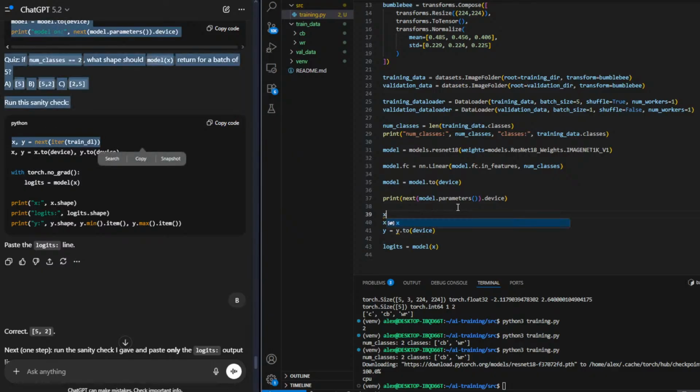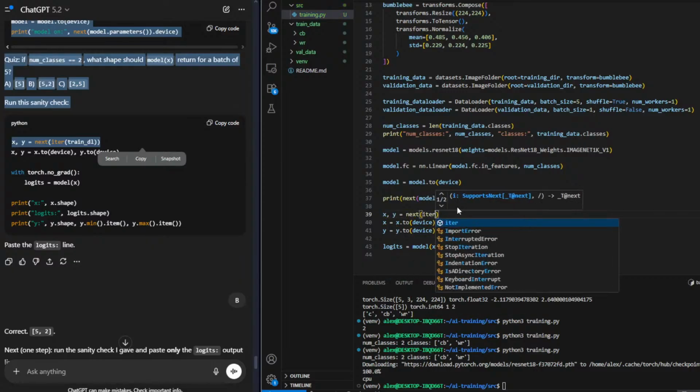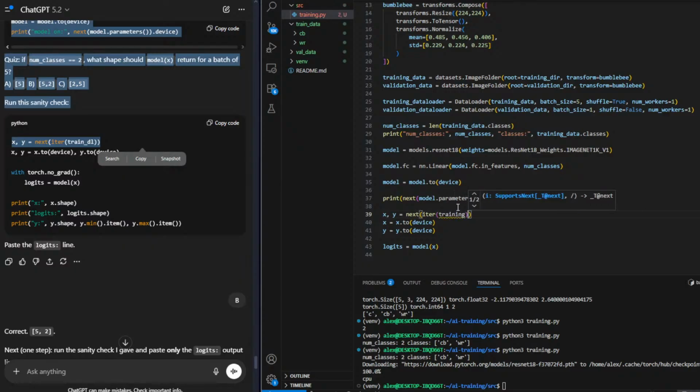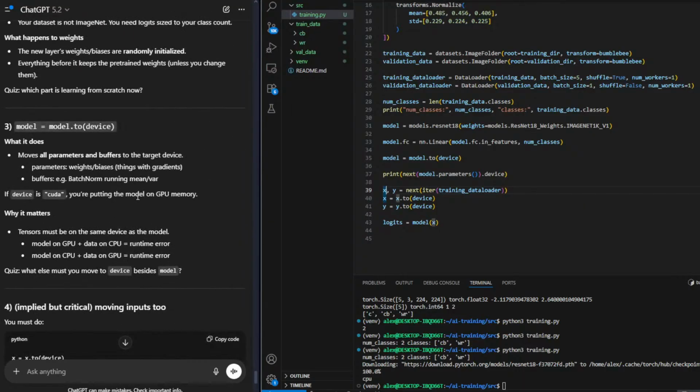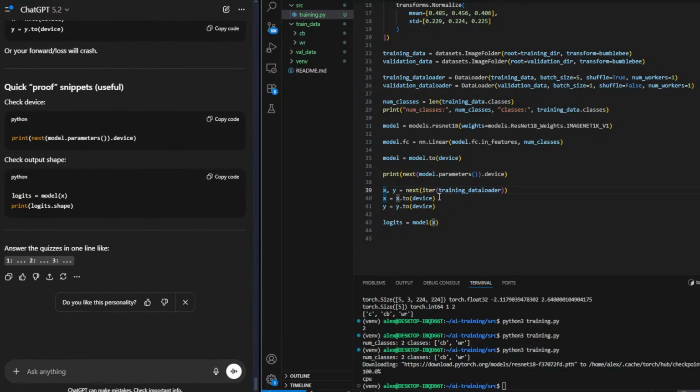So you're saying X, Y equals next iteration of my training data loader. And then we send X to the device, Y to the device, and then we're saying logits equals the model, running this model with the input of X, whatever the first image of the batch from the data loader is, right?